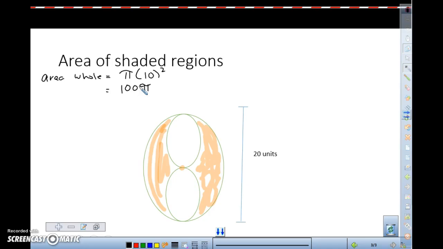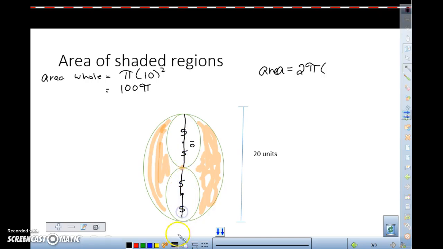Okay? So we start out with that whole circle, and then we're going to cut out these two smaller ones. So we need to find the area of the two smaller circles. So there's two of them. So I'm going to go ahead and do both at the same time. So 2 times pi. What's the radius of one of those small ones? So we said this whole thing was 10. So each one would be 5. Okay, good.